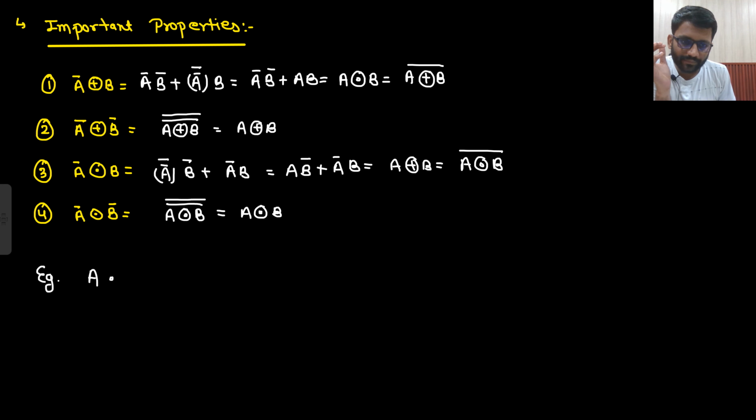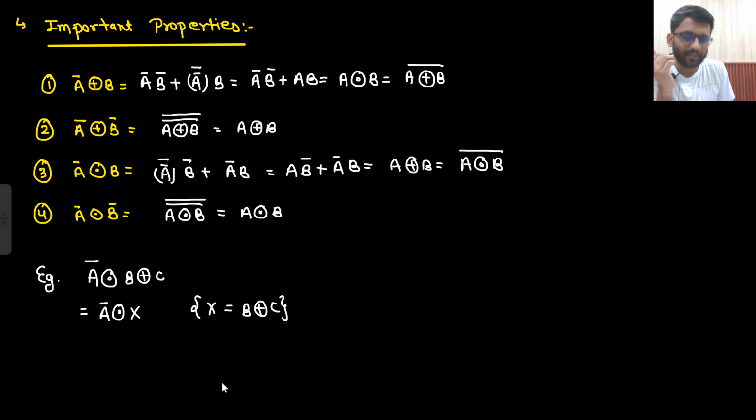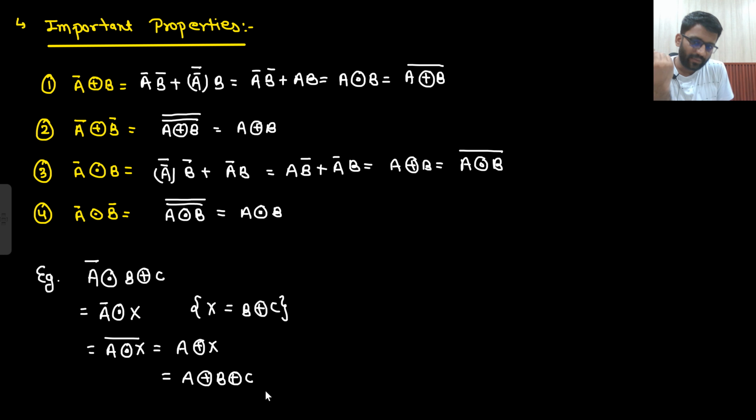So if I write A XOR bar of this, now how can you replace it? Can I assume it as A XOR X, where my X is B XOR C? So can I write it as A XOR X? Why can I write it in this manner? Because I will be taking the whole bar. Basically, I skipped one step. That step is A XNOR X whole bar. So that can be replaced as A XOR X. And what is our X? B XOR C. So this can be replaced with this.